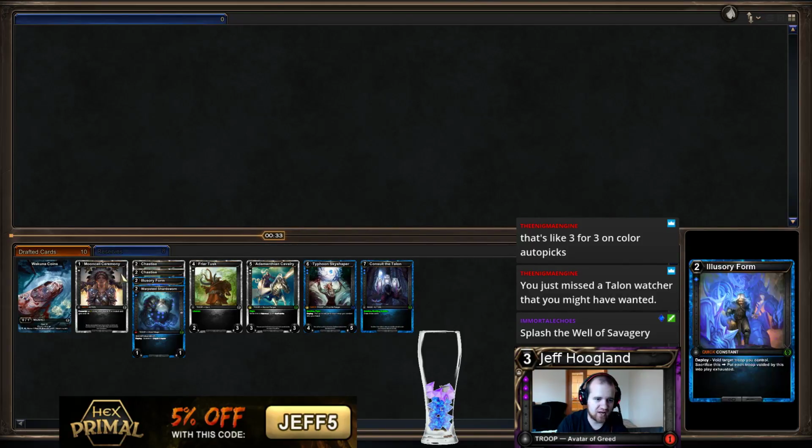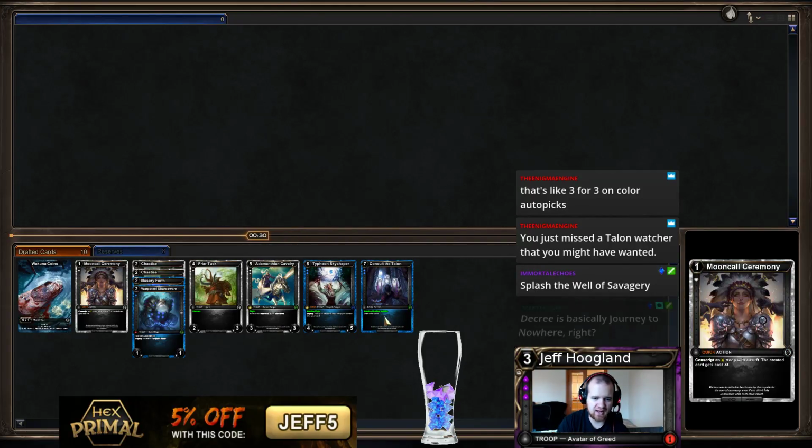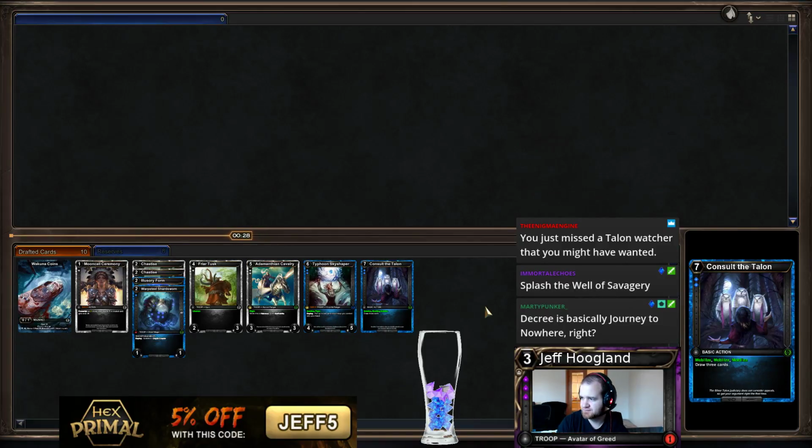That's fine. I mean, we've got what, like, 9 playables here already? Oh, no. Decree is essentially Jordan over. That is correct.